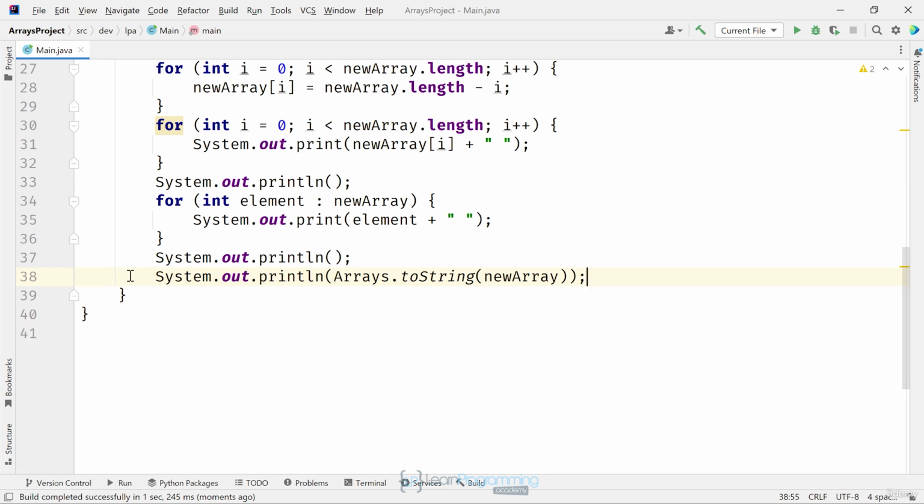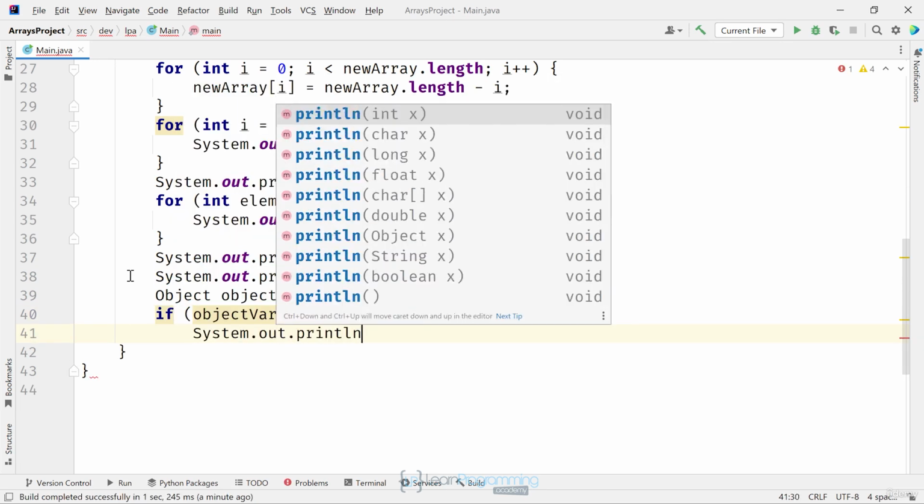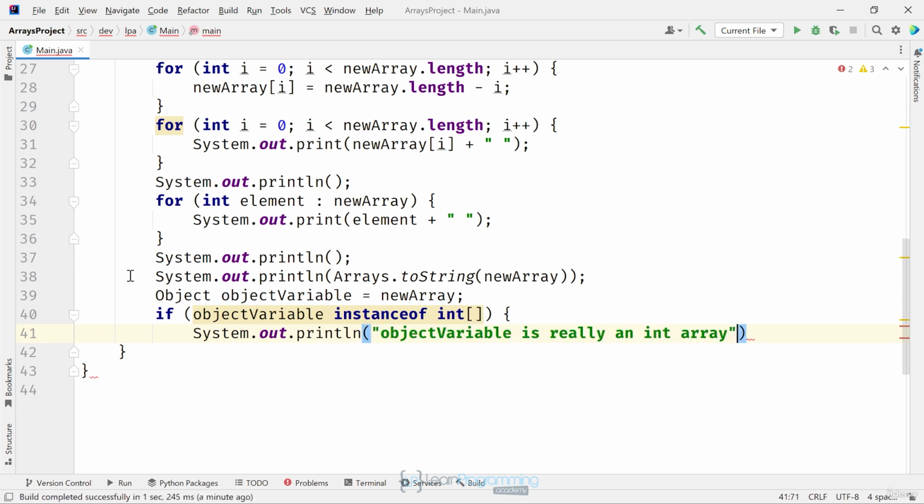One other thing you should know is that you can assign any array to an object variable. Let's look at this more closely. Object variable equals new array. If object variable instanceof int[], print the literal string, object variable is really an int array. In this code, I'm assigning an integer array reference to an object reference.